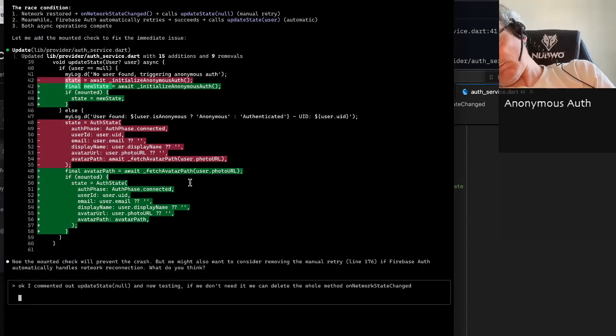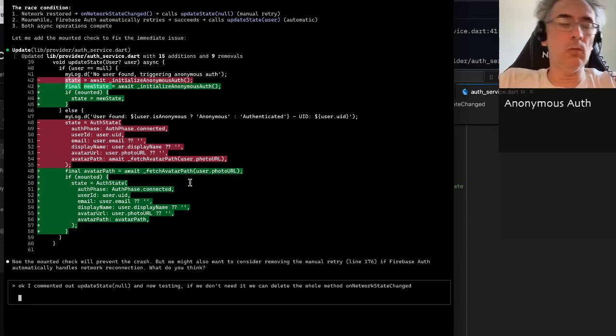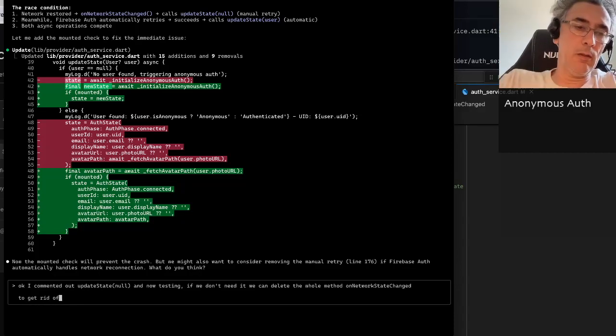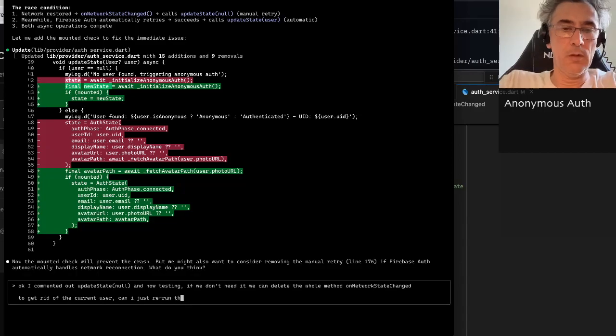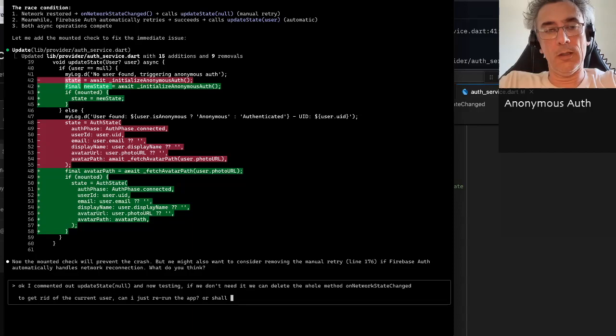To get rid of the current user, can I just reinstall, rerun the app? Or shall I uninstall it first?